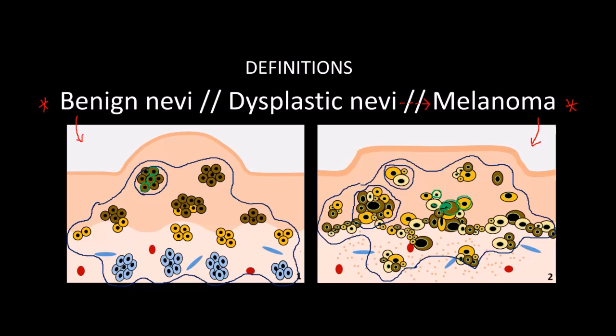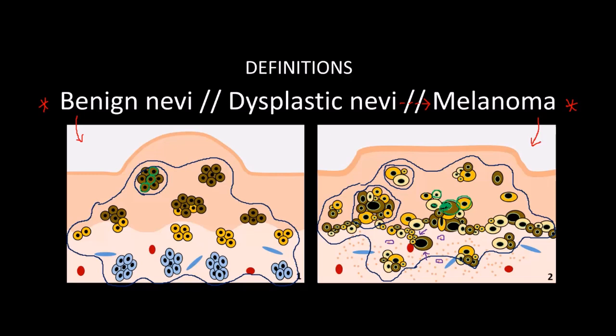All right, so the last feature we're going to look at is the degree of stromal response, which is just a fancy way of saying the degree of inflammation that accompanies the lesion. And the way the cartoon highlights this is, notice here these speckles down here in the dermis of the malignant melanoma. Well, these represent inflammatory cells, or an inflammatory infiltrate that is accompanying these atypical melanocytes that are invading into the dermis. And while they're often present in melanoma, they're notably absent or very minimal in nevi.